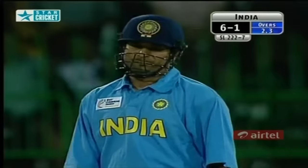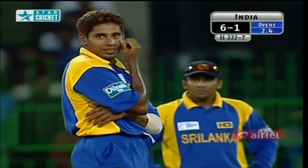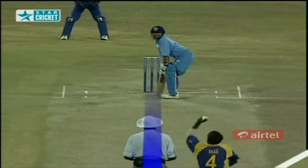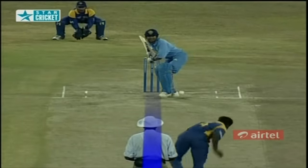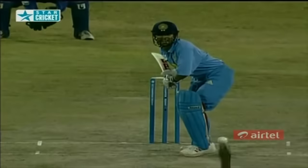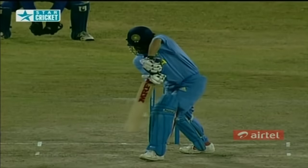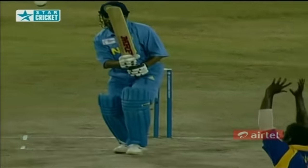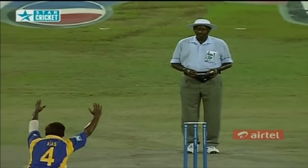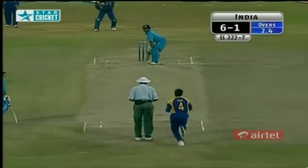Very close indeed. Umpire Steve Bucknor has a close look and says not out. That is exceedingly close. No consultation. Not out on his own. Well, we'll get another look here. Steve Bucknor doesn't have that advantage. It pitches on the stumps and, well, tell you what, if I'm bowling, I'm extraordinarily disappointed. Is it missing off stump? No, that is out. And no wonder Vaas is pleading along with his teammates. That is out. Well, Steve Bucknor, you could have referred that one. I'm not sure why he's given that not out.